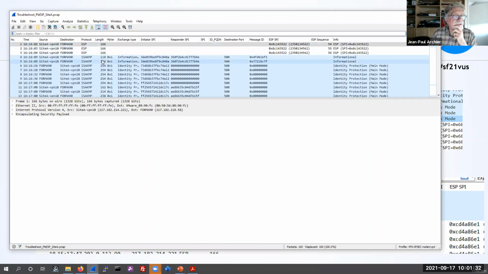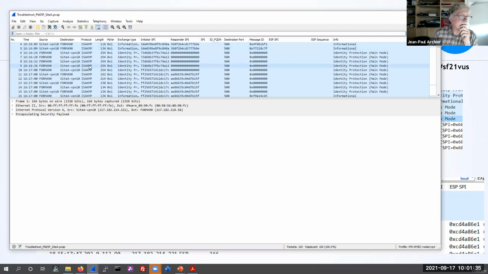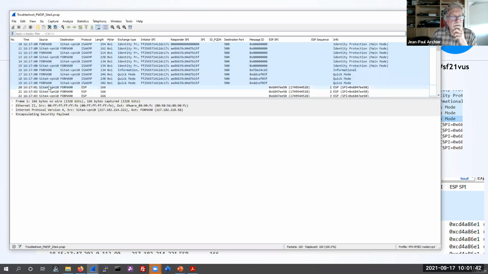The real beginning is after that. Packets, let's say packet 20. In this case, we are on a version 1 VPN, but it's not a problem. The problem will be the same with version 2. The main point is that we see that we have exchanges for the IKE parts, so it's okay. And after that, we see the ESP part.